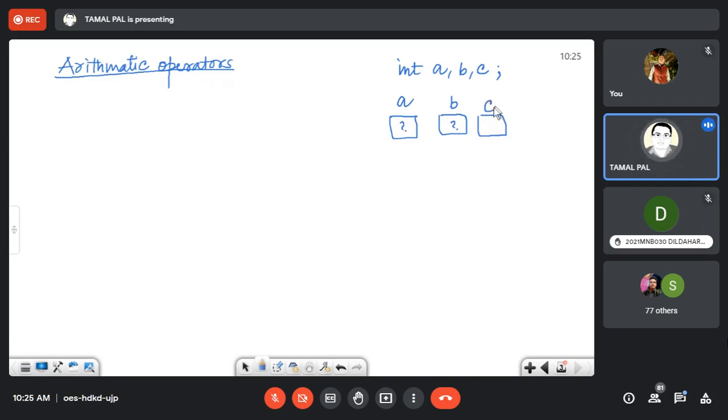Similarly, C also contains some unpredictable value because we haven't written any instruction to initialize these values. Initialize means setting the initial value of the variable. This is known as a garbage value or unpredictable value.